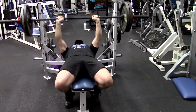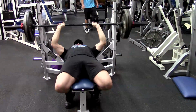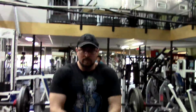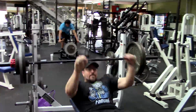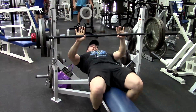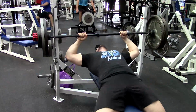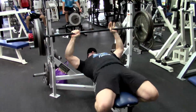So it's at this point I have to check my ego. I dropped back down to 265. Now, a lot of people are like, why do that? Well, it felt heavy after doing the 2 sets of 275 still. A few weeks ago I came in and I blasted out 10 sets with 265, and it was easy. And so I've spent 1 week on it, jumped ahead. Remember my point about mastering each weight, about mastering the exercise? I need to take a bite of humble pie, check my ego at the door, and drop the weight down and master 265.